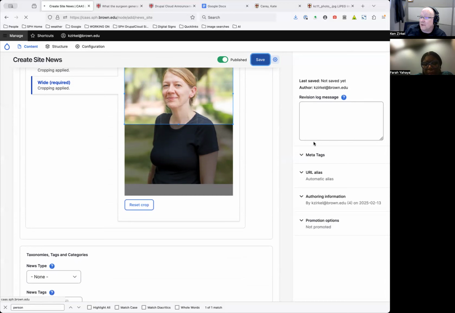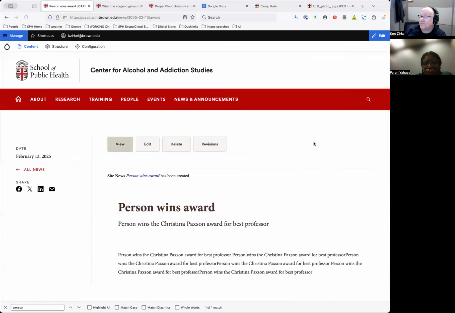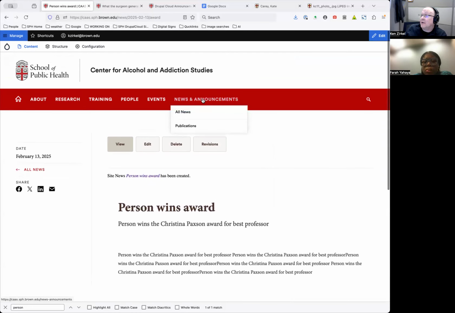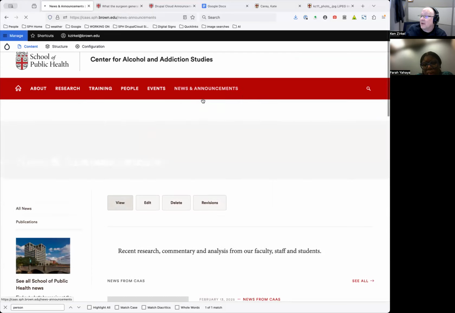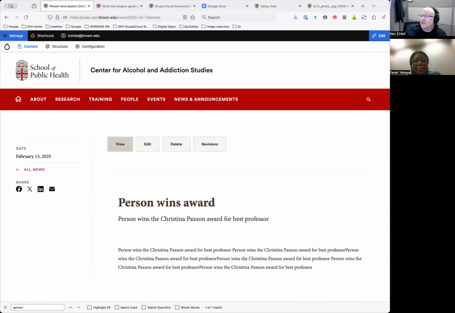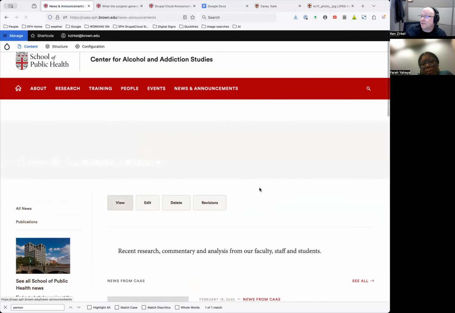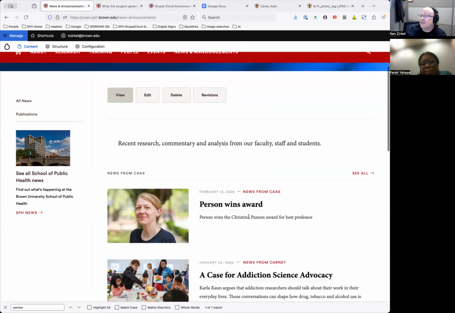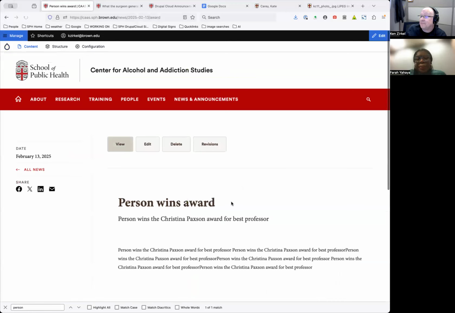And again, it's going to take a bit because it has to upload that photo and crop it. So I added the photo, but why is there no photo here? That photo shows up here, right? Okay. So you can see both the title and this intro copy show up there. So that's why it's really nice to use that intro copy. And again, a lot of people aren't going to click through necessarily, but they can read the intro here.